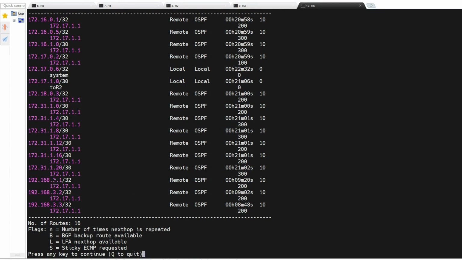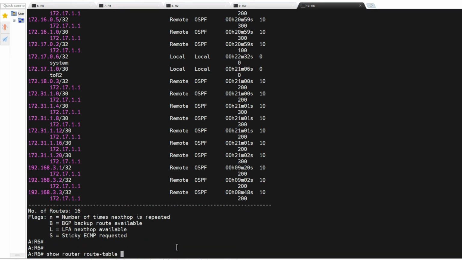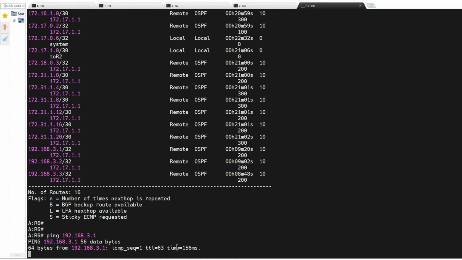So you can see we have those addresses here. We have 192.168.3.1, .2, and .3. And also, currently, we can ping those addresses. Let's try from here, from area 2. So ping 192.168.3.1. Yes, we can.